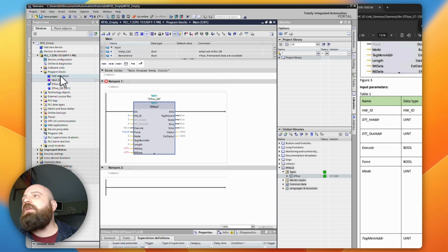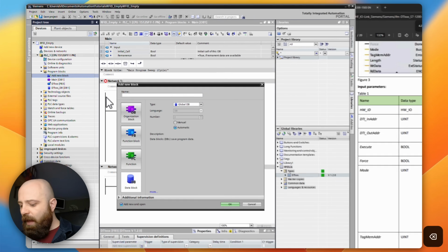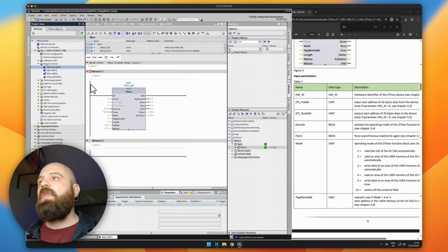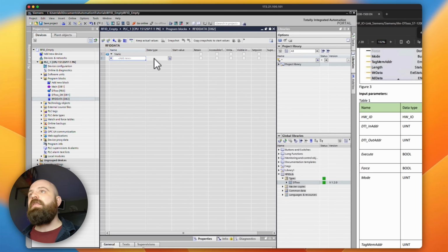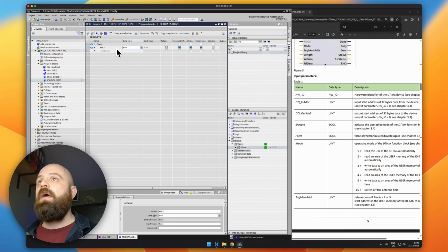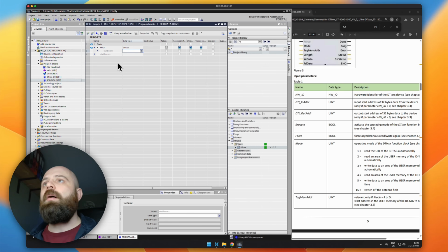What we're going to do is start by creating a new block, which I'm going to call a data block. And I'm just going to call this RFID data. And inside this, I'm going to create RFID1, which is going to be a struct. Now you could probably do this with a variable or a user data type. I'm going to build everything as a struct here just to make life easier.